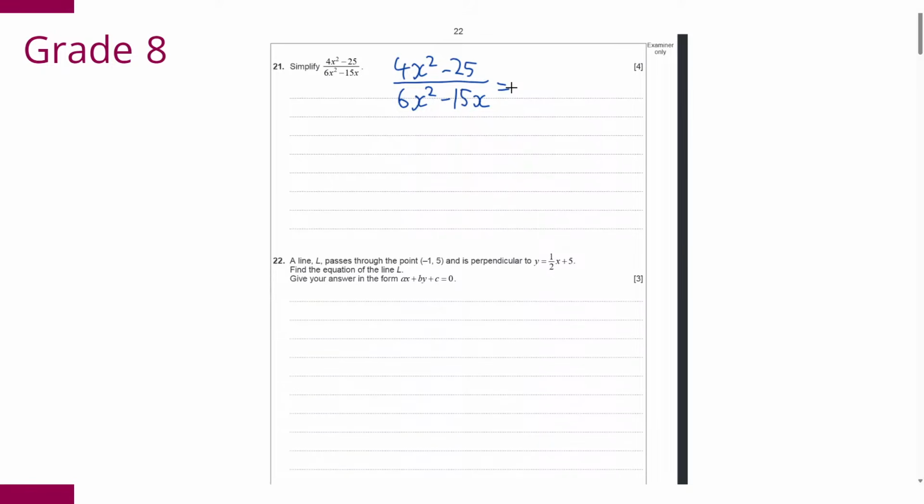So both of them are quadratics, but the top one is a squared one, right? So it's going to be 2x minus 5 squared. And the bottom one is just going to have an x outside it, right? Is it just an x? No, it's probably a 3 as well, isn't it? So it's going to be 2x minus 5. We've got a 2x minus 5 at the top and a 2x minus 5 at the bottom. Cancel those down. And so we've got 2x minus 5 over 3x. Sweet. Told you it would be short.